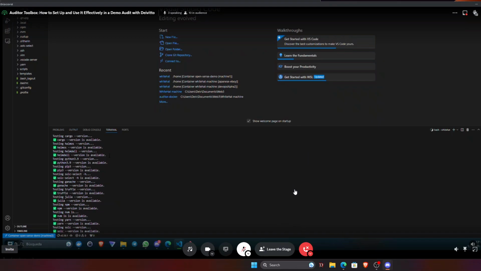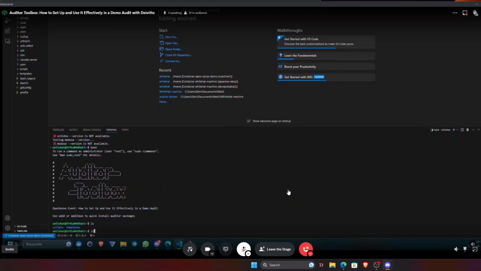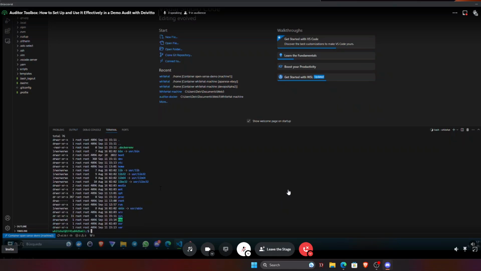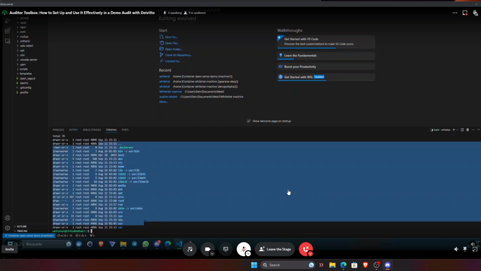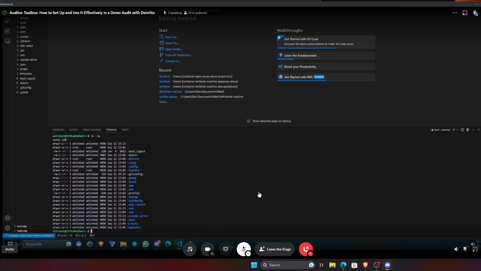So you have everything an operating system may have in the command line, and even in the Explorer, because I'm seeing these files. If you go down, you see all these folders, and this is just Ubuntu. So you can find whatever configuration you want. You can create users. It's not the common use case of the Docker image in this case, but you see I created a whitehat user, and you go inside, you have everything prepared.